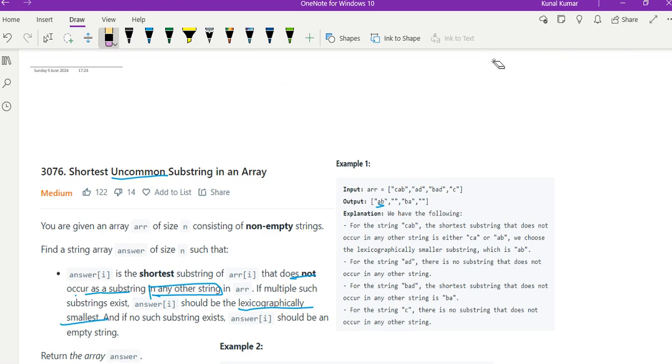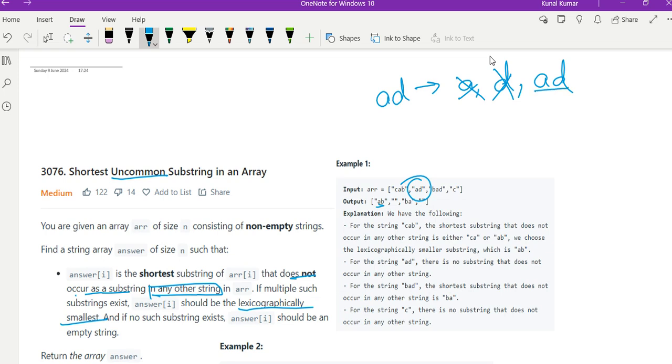Let us take AD. I can have A, D, as well as AD itself. A I can get from CAB itself: if I divide CAB, I get A as a substring, so A I can reject. D I can get from BAD as a substring, so I can reject.